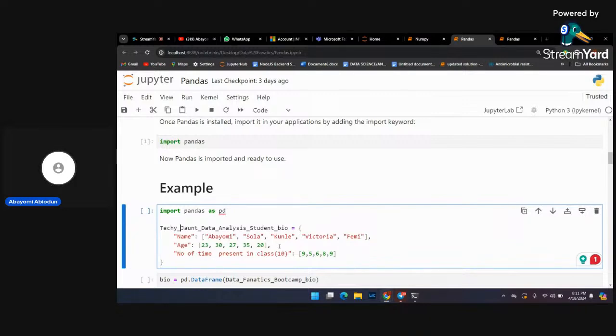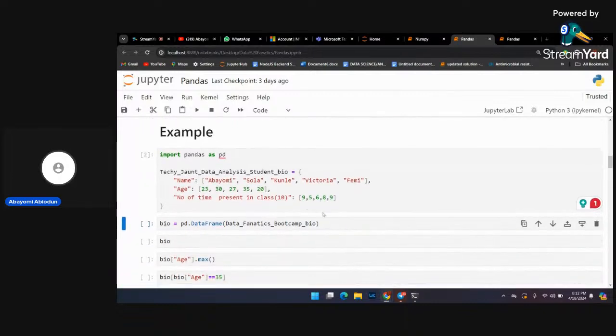But you notice that inside that curly braces we have key and value, and this value is in form of list, and the keys are separated with colon. So once I run this, so I've run this, then what I'm going to do now is to store what I've run into another variable.